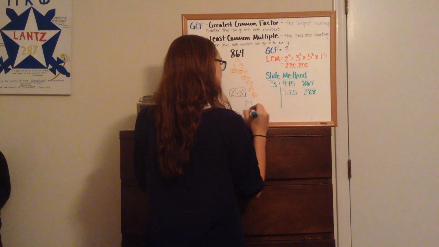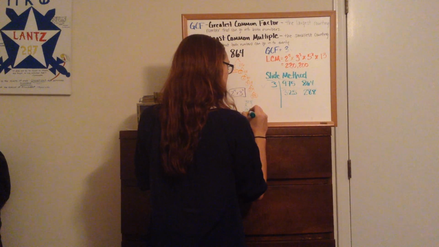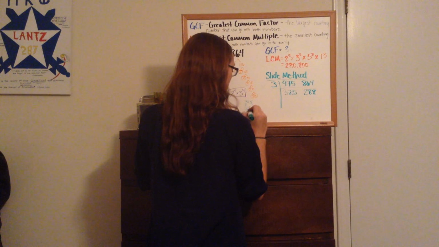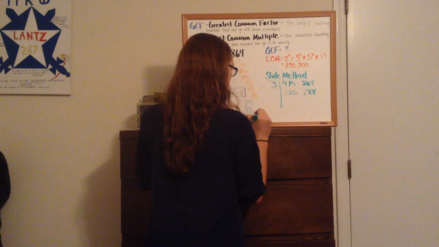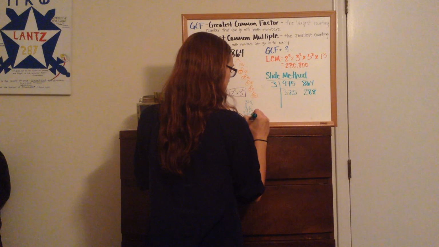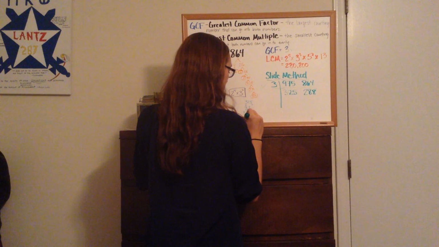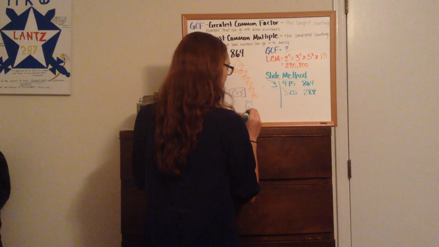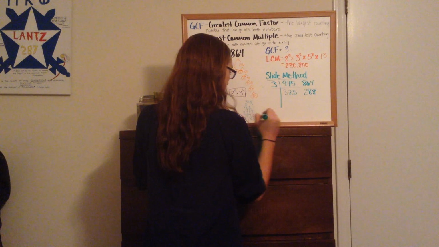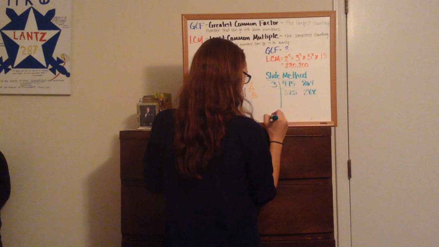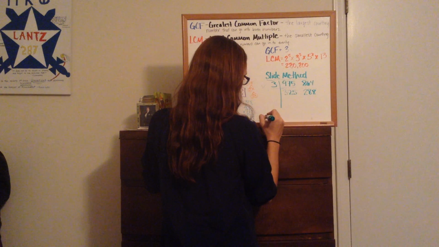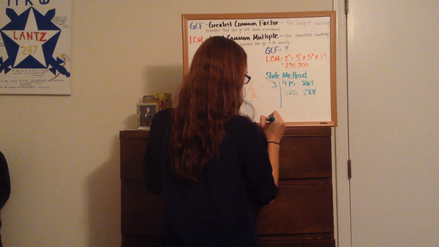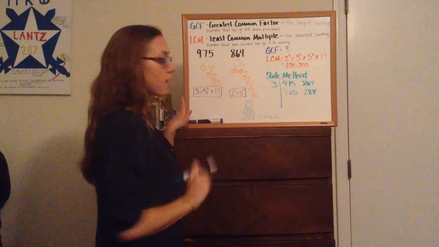325 times 3 is 975 times 288. We have 40, 60, carry the 6, 78, 0, 0, 8, 7, and then 2 times 5 is 10, carry the 1, 2 times 7 is 14, 15, carry the 1, 18, 19, and that will give us 2 zeros at the end with an 8, and then 0, carry the 2, is 8, and 2. And that is the same thing we got for the least common multiple.